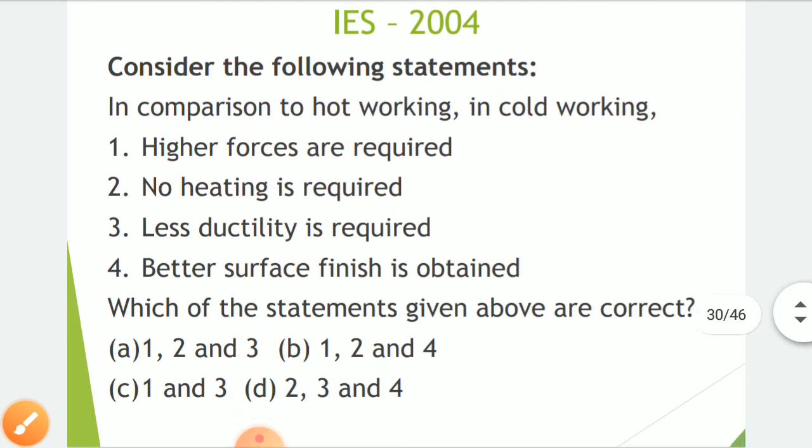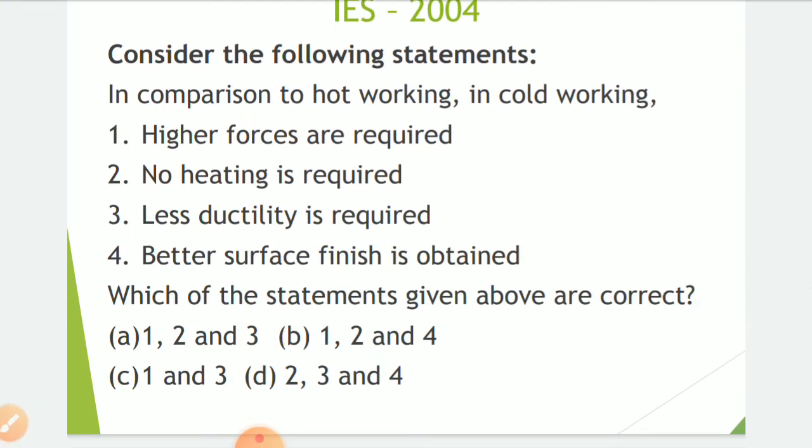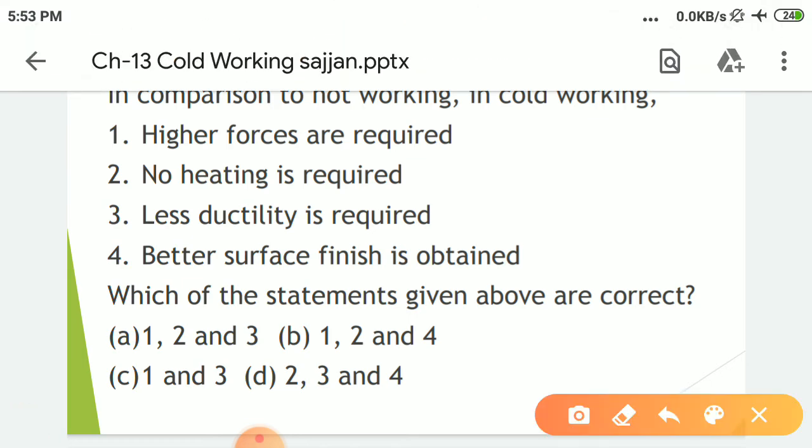Now in the next question, consider the following statements in comparison to hot working and cold working. So he's asking for cold working. Higher forces are required. That's true. No heating is required. That's also true. Less ductility is required. No, that's not true. Why would less ductility be required? If ductility is good, that's better for us. So this statement is not true. Better surface finish is obtained. That's true. So the answer is 1, 2 and 4. If you can find it, yes. So B is the correct answer.